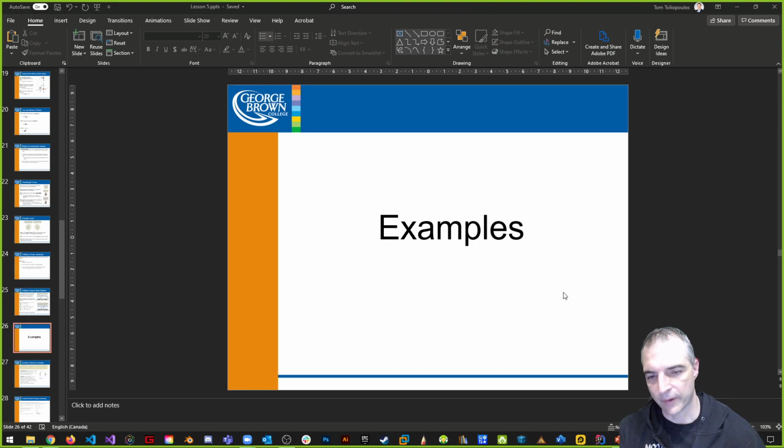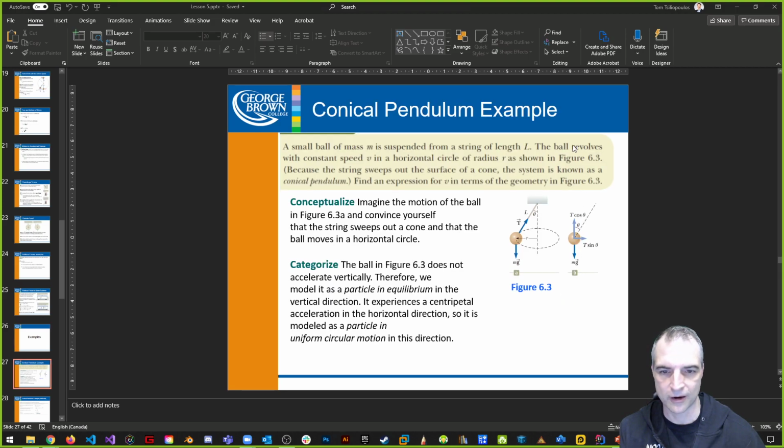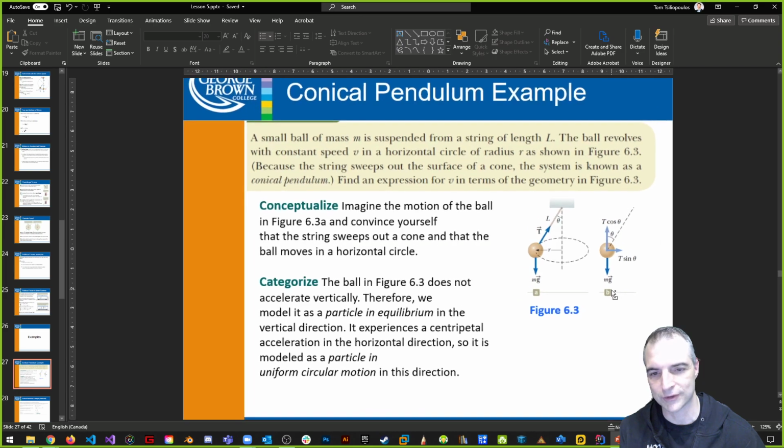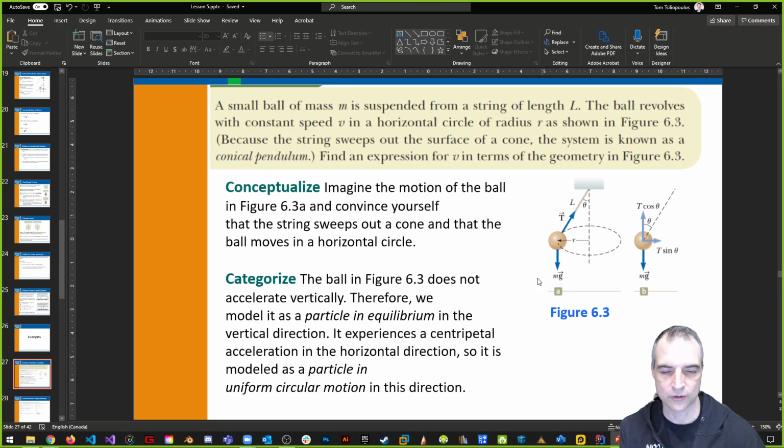All right, let's get into our examples for today. So let's talk about this again. So here's the conical pendulum question. Guys, why am I giving you conical pendulum examples? Because on your test, there are going to be questions that are eerily similar to this example, right? So please study it. If you study the conical pendulum example, then you'll be quickly able to answer the questions as opposed to searching around for answers on how to do it, okay?